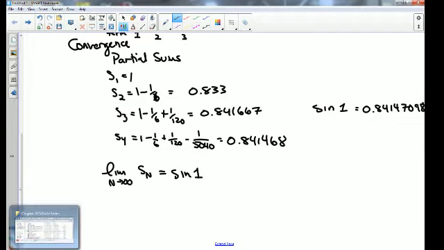So this is how we determine convergence for an infinite series. We look at the partial sums and what they converge to. Some of them will diverge. Again, those tests that I handed to you are going to do this for you. So we don't have to do this every time, but this is the idea of what we need. Good with that?